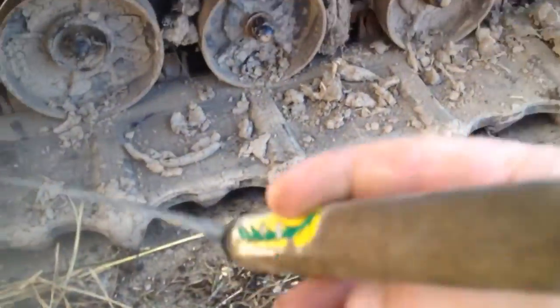Now, when you use one of these knives, you gotta be really careful because you'll cut one of the fuel lines. There's fuel lines in here, like this one right here. If I'm cleaning here and I cut this fuel line, that's an oil line. So you have to use your hands, or you can use the back of this thing, but be very careful, right?